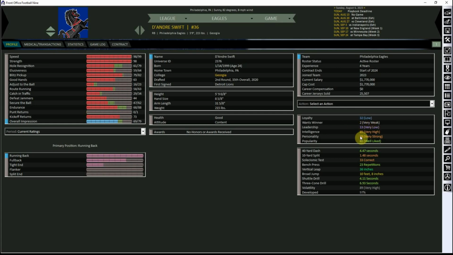Some personality traits over here, which will influence how the player functions in the locker room, how the player functions while on the field and playing, and also will, in the cases of whether they're loyal or want a winner, can influence whether they'll re-sign with your team, how much they'll be looking for, whether they're going to be looking for greener pastures or a team that's more competitive than yours when they get close to hitting free agency. So, as I mentioned, the engine for this game in the background is really cool.